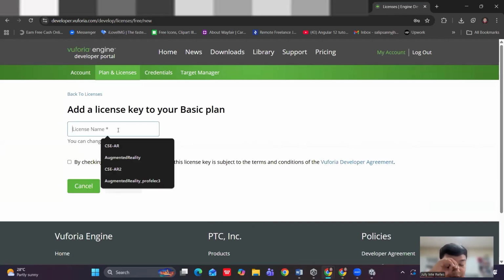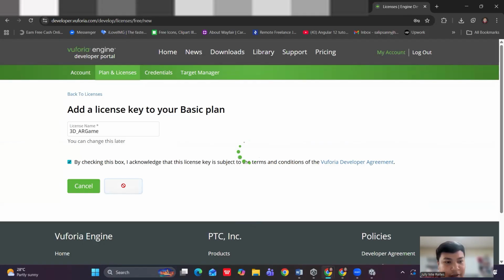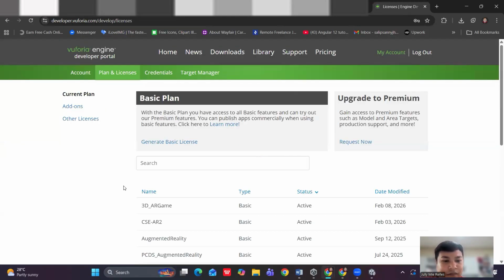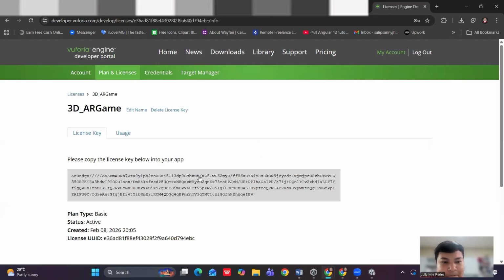Then you simply add your license name, say 3D AR game. Then click confirm. See, it is added here. Then I'll click that. We'll just copy this one.